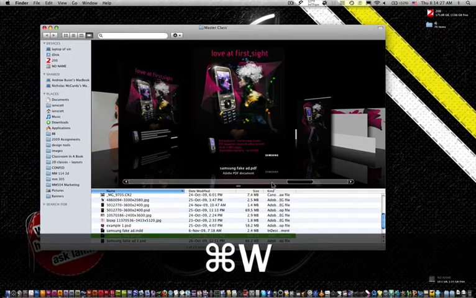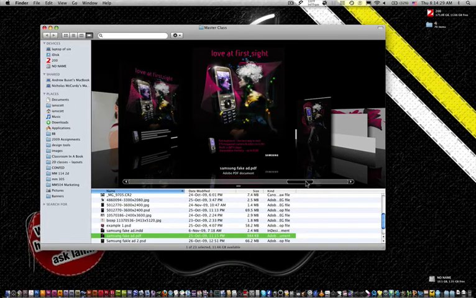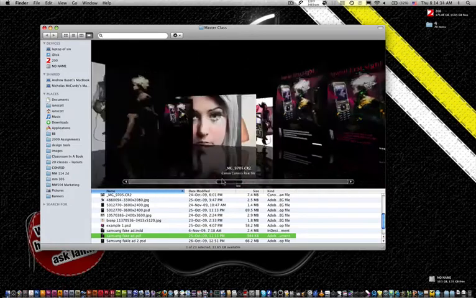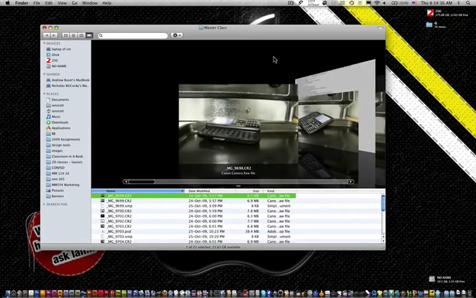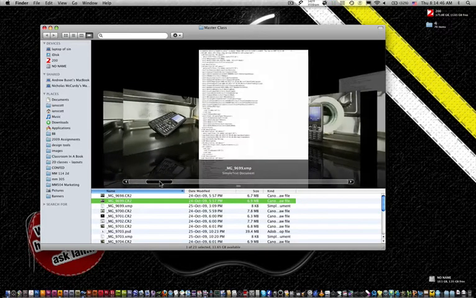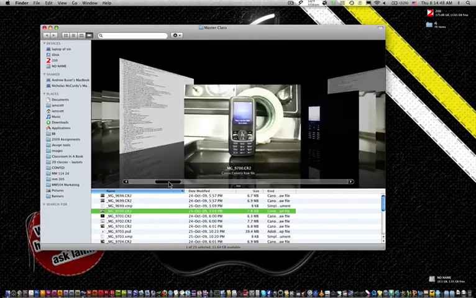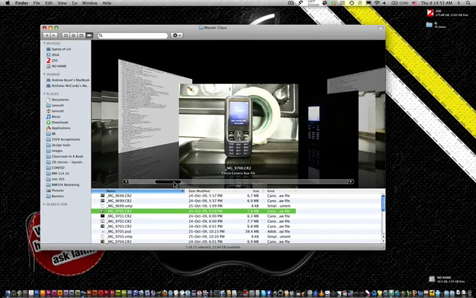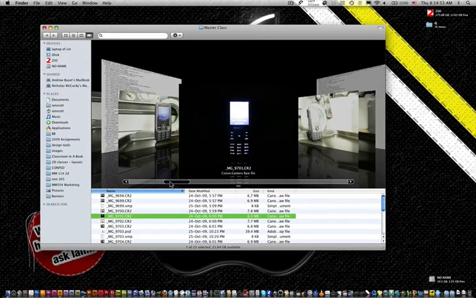So what we have here are various ads that I've done, and these aren't real ads, by the way. These are fake ads, just so you know. Anyway, what we start with is some basic photography. These are all shots that I've taken. It was actually in my kitchen on a cookie sheet, just under bad fluorescent lighting, and there's some XMP data. Just various different shots. I used a little tripod for this.